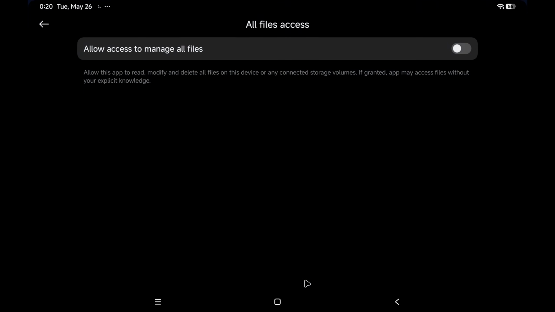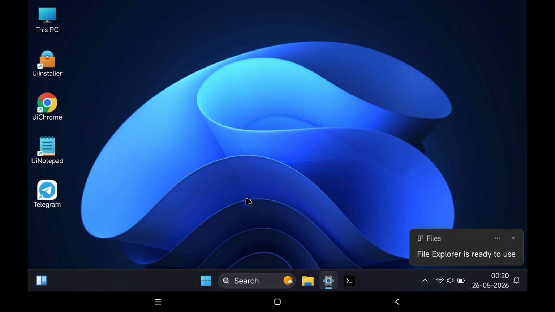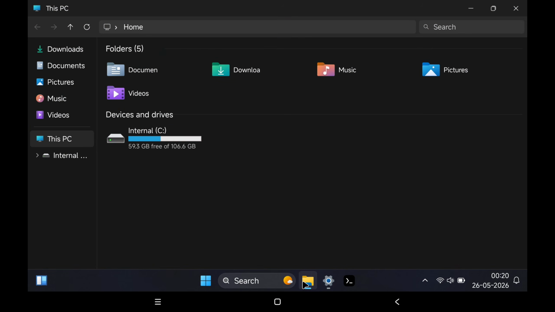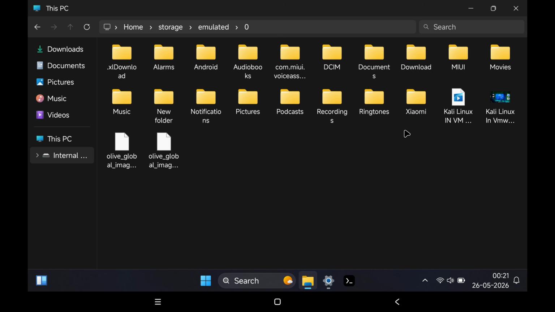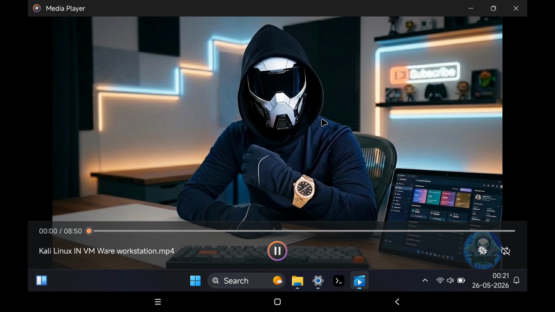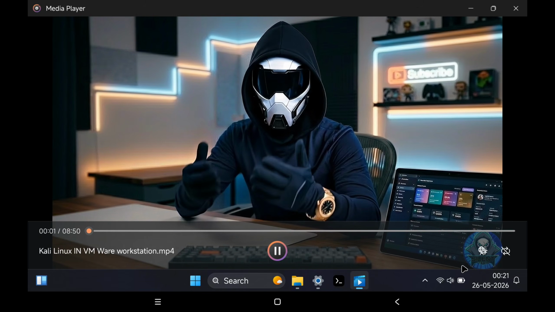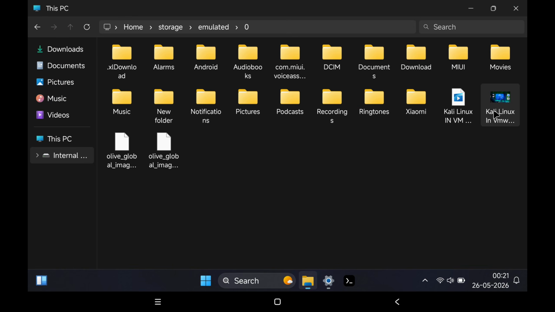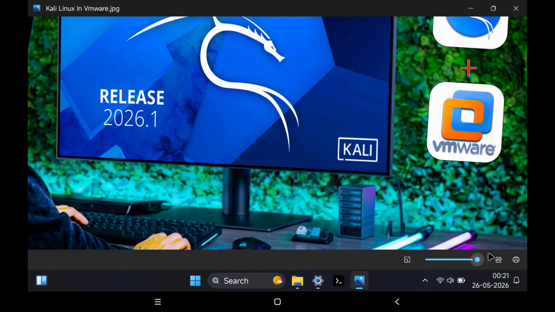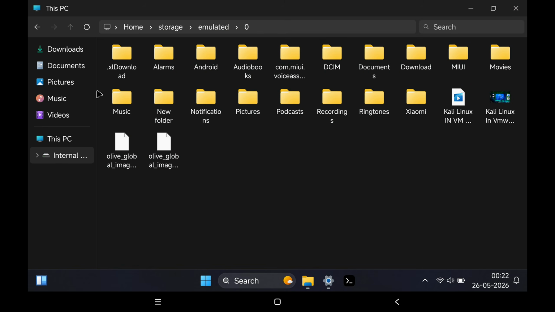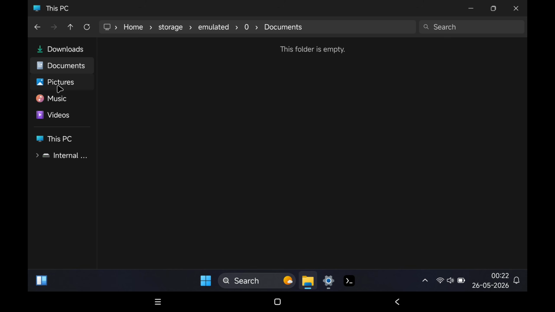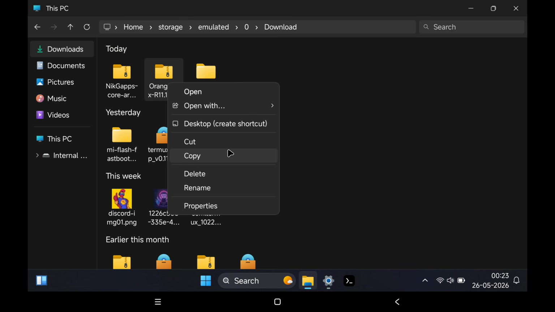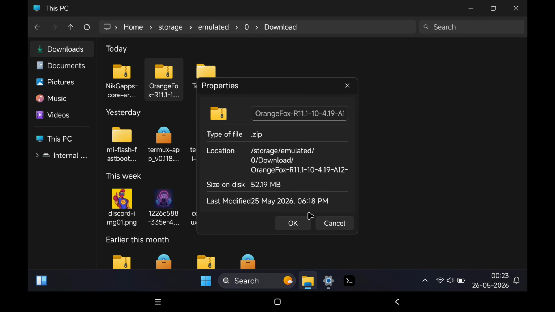Now if you click on the file manager, first just allow the permissions. Then you can use the file manager as well. And the best part is that here you can open any images and videos the same as the Windows file manager. In the sidebar, all shortcut folders are pinned just like Windows for fast switching. You can open any file properties or rename them, everything.